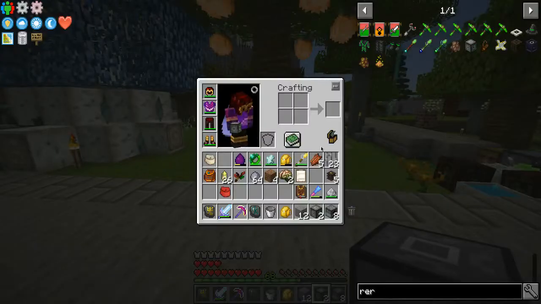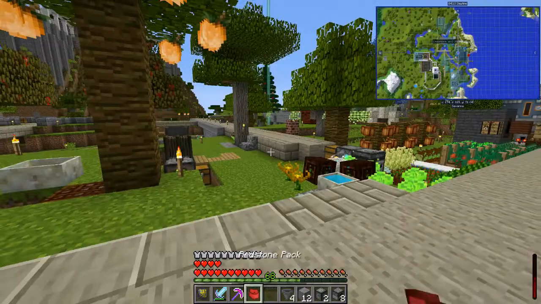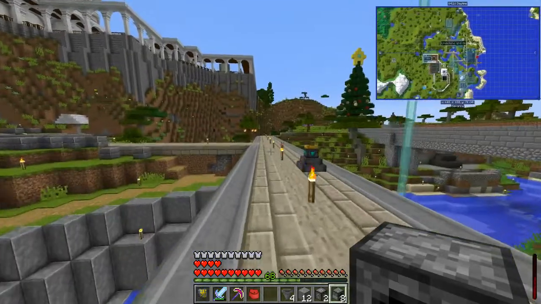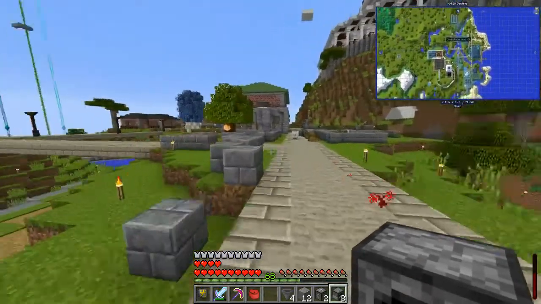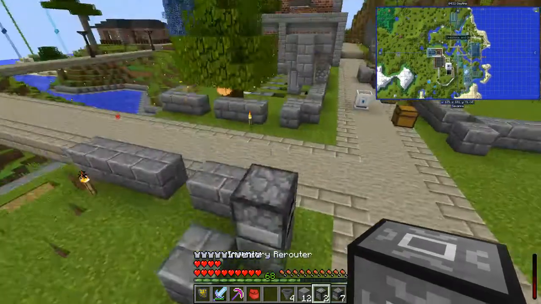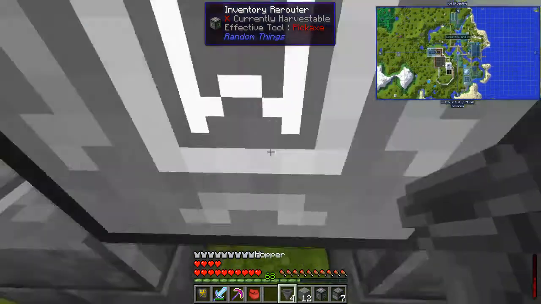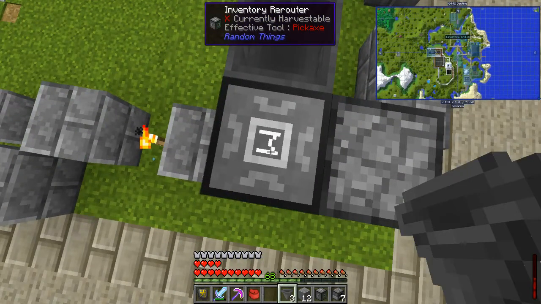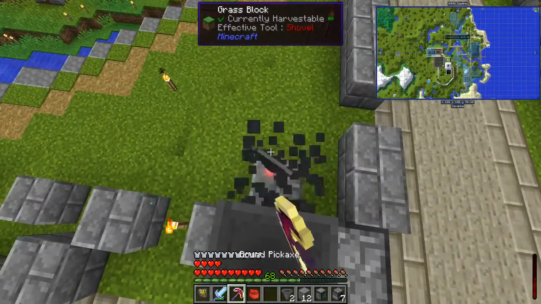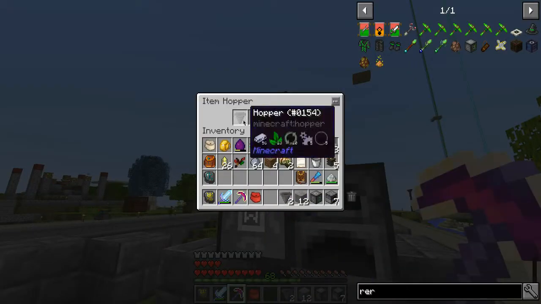Now, if we go over here, I still have, let's grab more hoppers from our redstone bag. Okay, so let's set this up. We have no space. Let's go over here. Right here works for now. We have our furnace, right? So if we take our inventory rerouter and connect it, and I think that should work. So let's go ahead, place, oh, interesting. Down, up. We want you up. Okay, so that went in here? Okay.